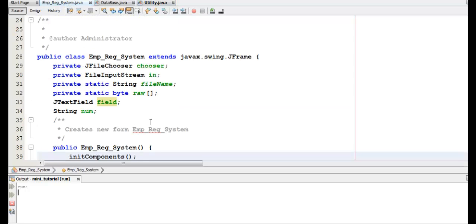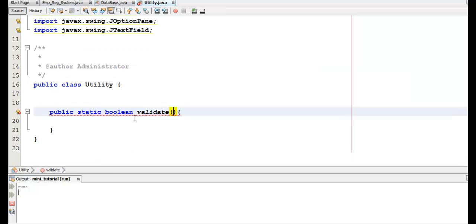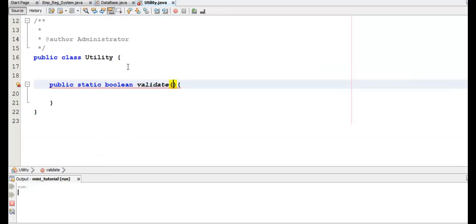Remember, we are not writing a validation method inside of our main class here, the EMP-reg system. No, it's another class altogether. So we need to bring in the things that we need to validate, just like our JTextField and the label. Now bring our JTextField in, this is the first name.